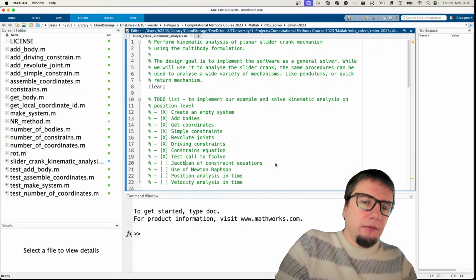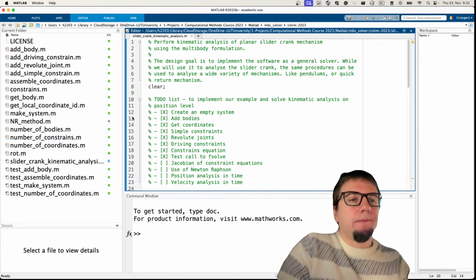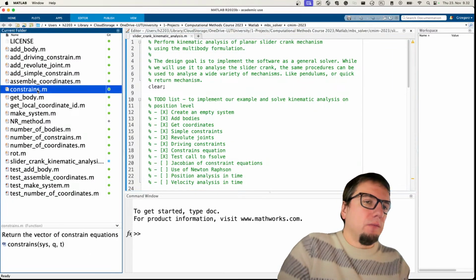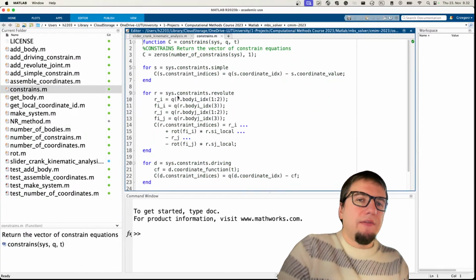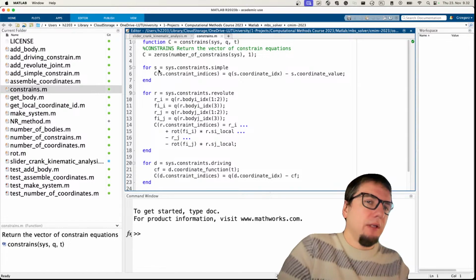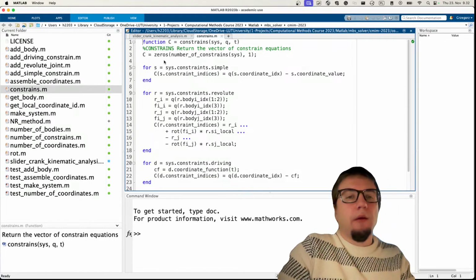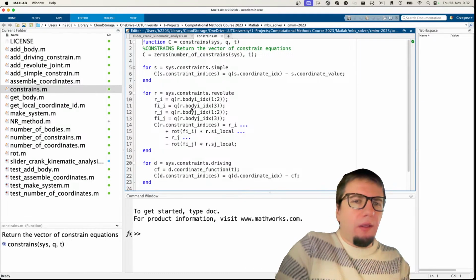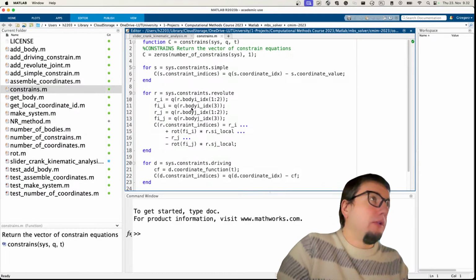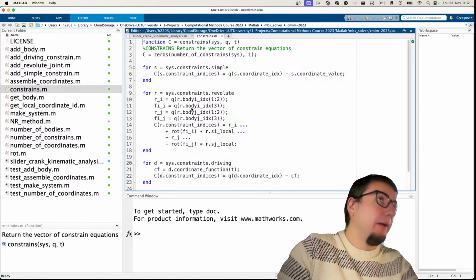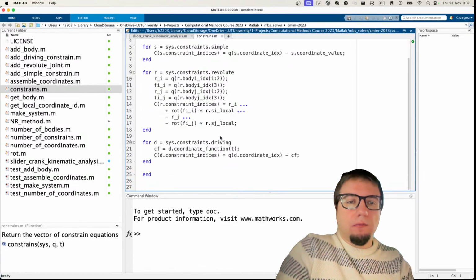So, Jacobian of constraint equations. Here we have this function constraints that returns us the constraint vector. And in the same way, we want to implement the Jacobian of those constraints.